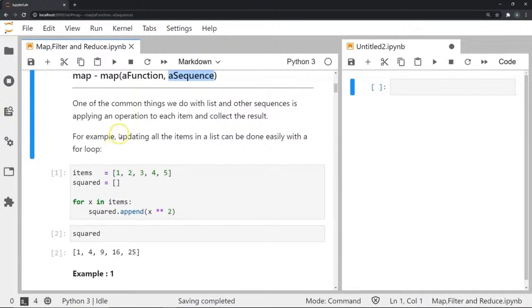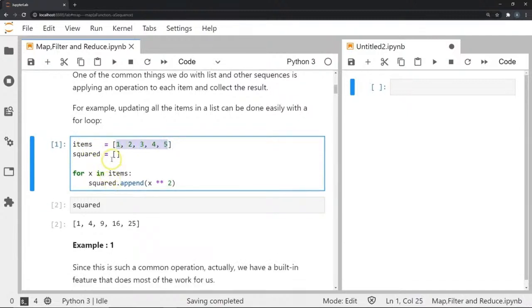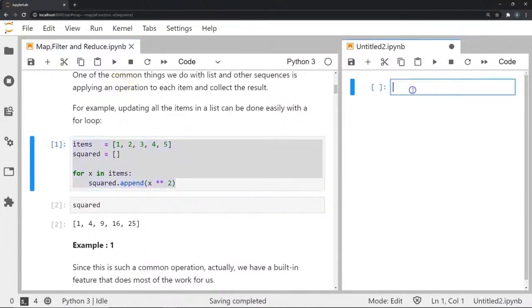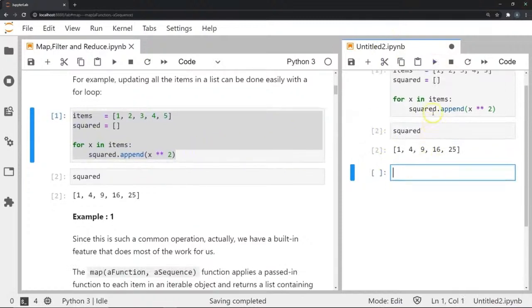One of the most common operations that we do with something like a list is doing an operation on each of the elements in the list and then outputting a new list with the values modified from the original items of the list. So what if we did the square of all of these items in this list, and we want to create a list based on that? We can iterate through it, do a square operation, and then append those values to a new list called squared. When we do this and print squared, we should get the list of square values for the original list.